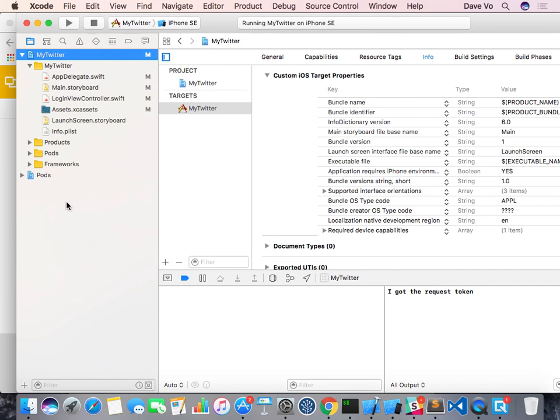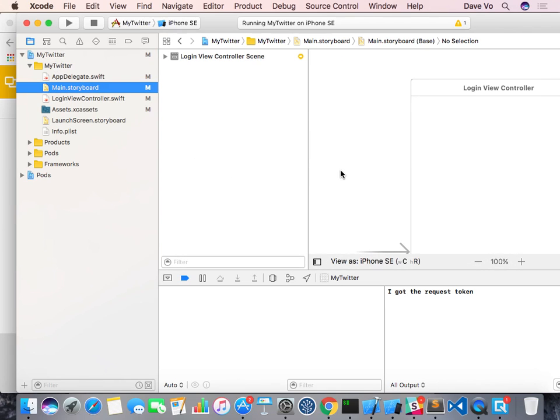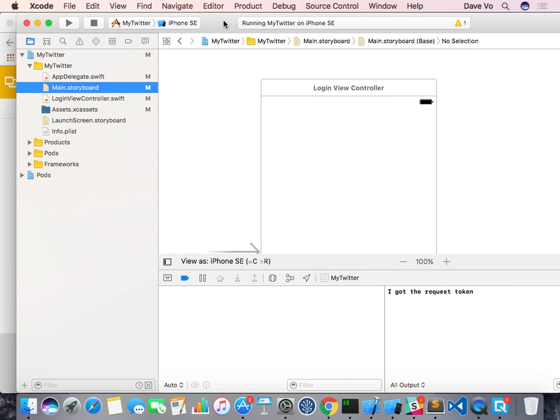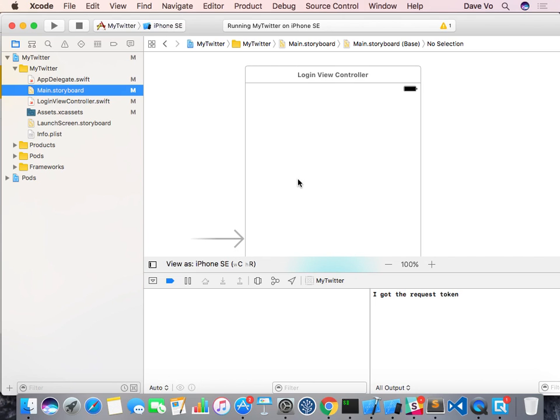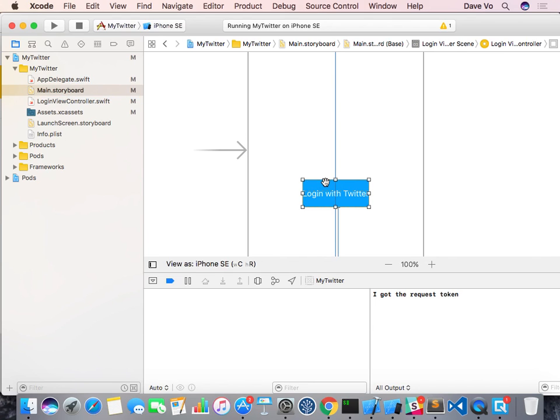So what I did is, I created a project. Actually, it's an empty project. What I have here is just one single view. On my storyboard, I have the login view controller. And remember, from now on, you should use auto layout. Don't disable auto layout.